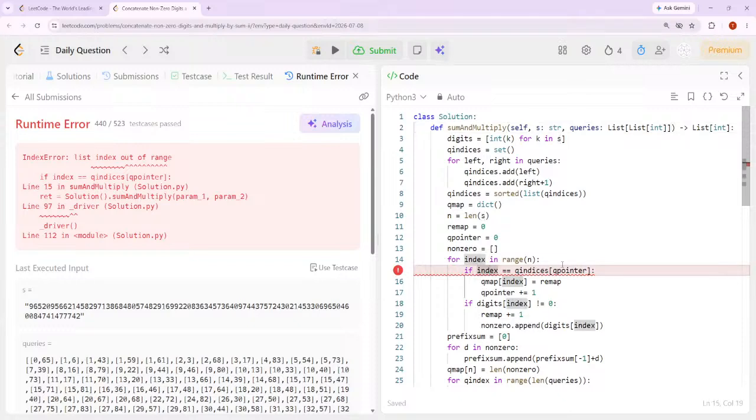If this index matches that, increment the Q pointer, the query pointer.